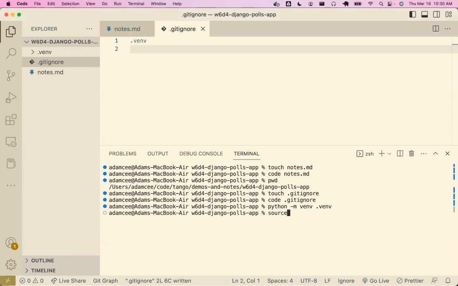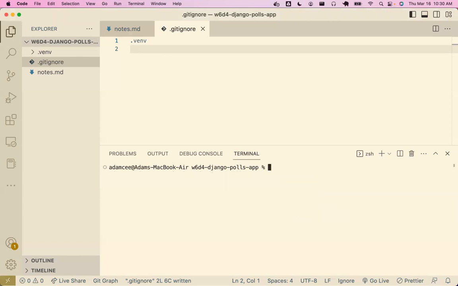And I'm going to go ahead and activate my virtual environment. And by the way, if you hit Control R, I believe it will give you a search through the history of everything you've typed on the command line back. I don't know if it's to infinity, but way back.